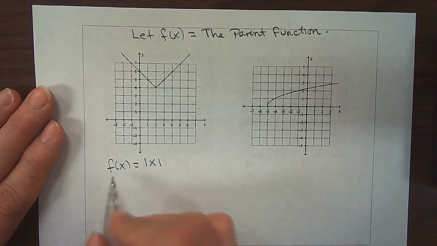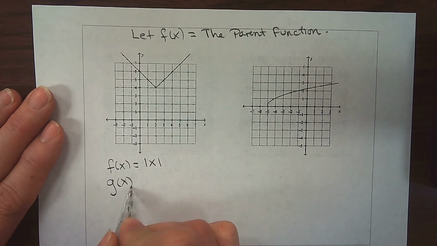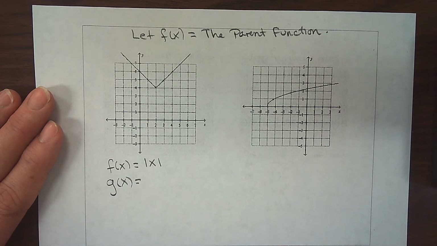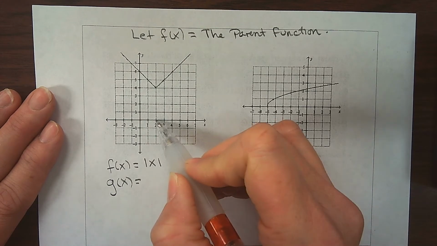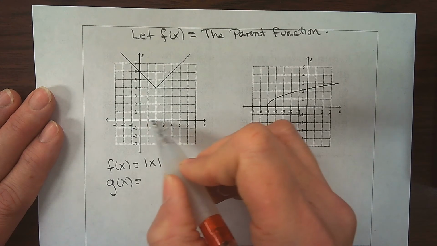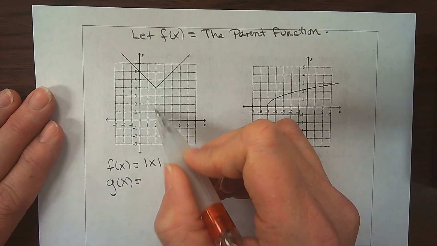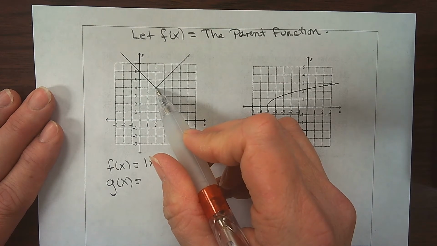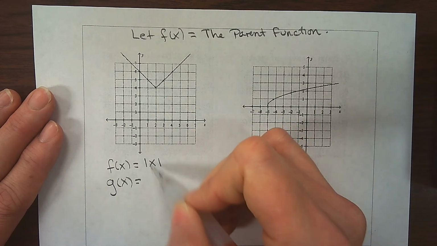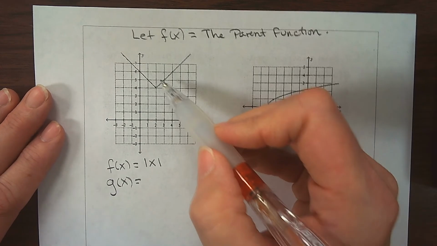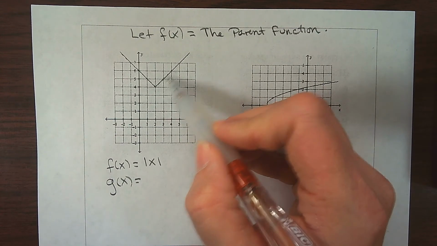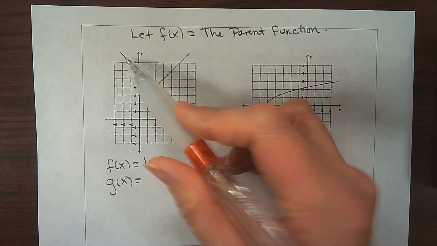And then now what we want to write is our new function. I'll call this one g of x. So we have to look to see what has changed about the function. Well, this function no longer has its vertex at the origin. It's been shifted in two directions. It's been shifted to the right 2 units, and it's been shifted 1, 2, 3, 4 upward. So I'm going to need to change the function's equation to reflect that. I know that no dilation has occurred because I still have a slope of 1 here and of -1 here.